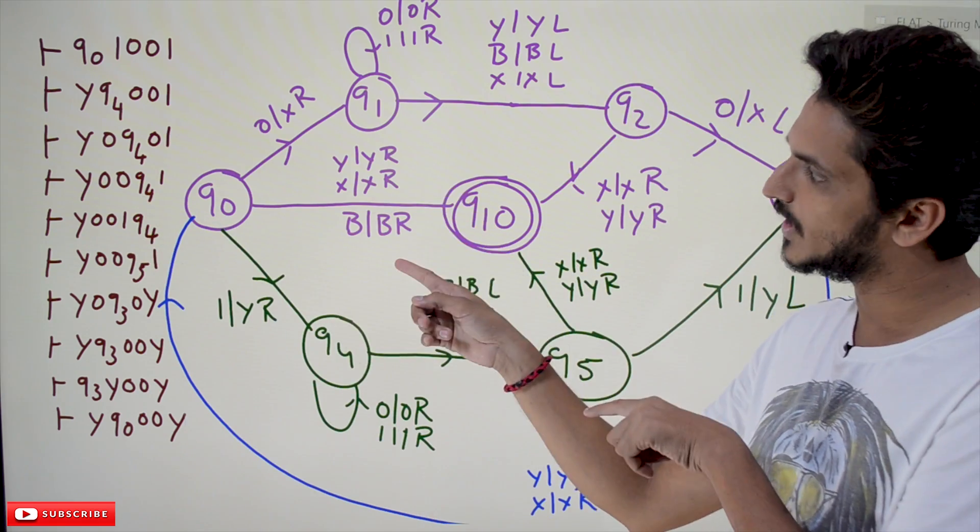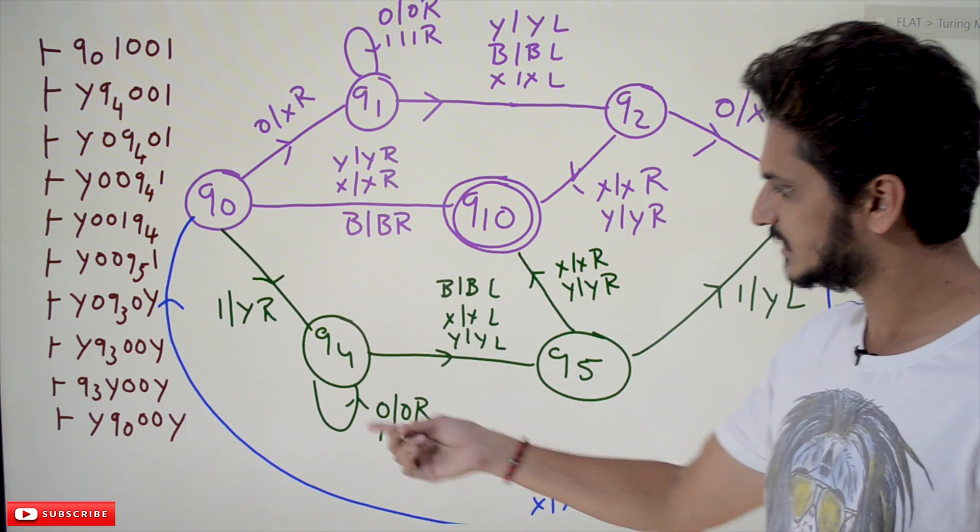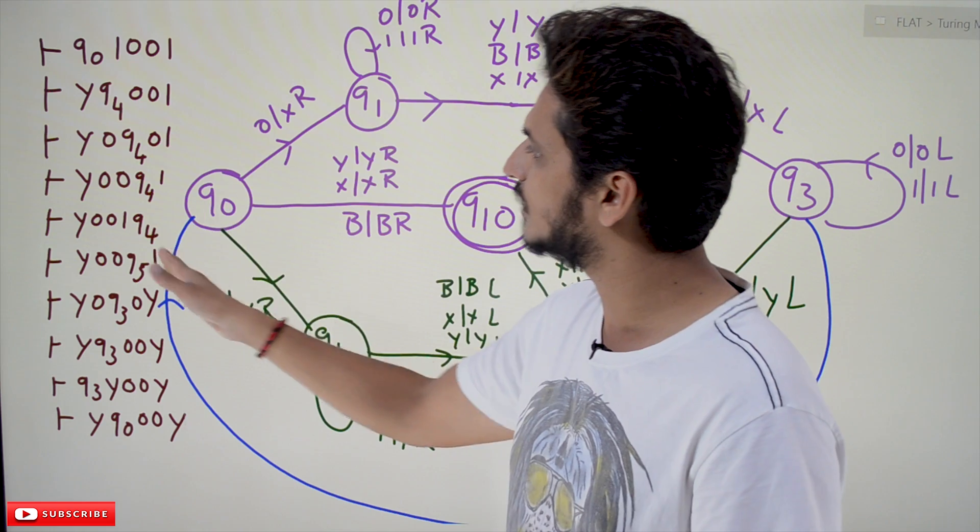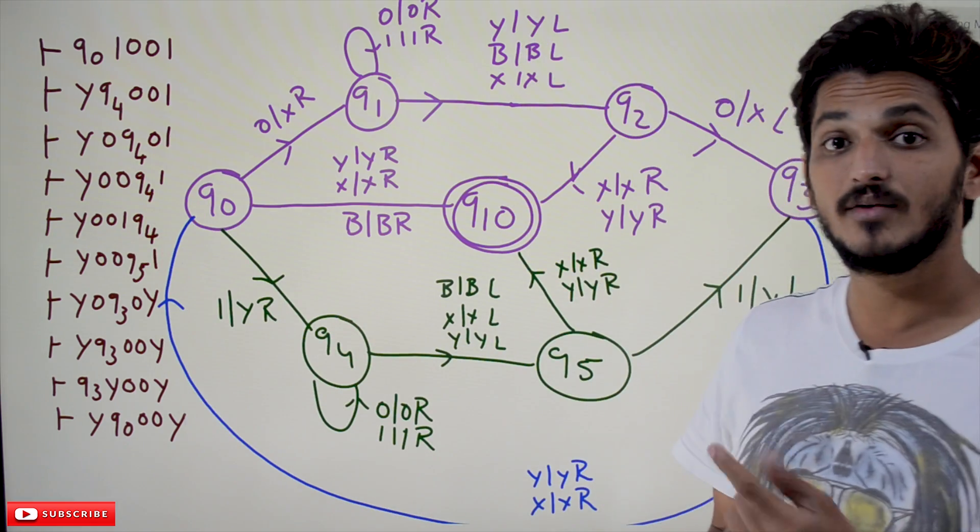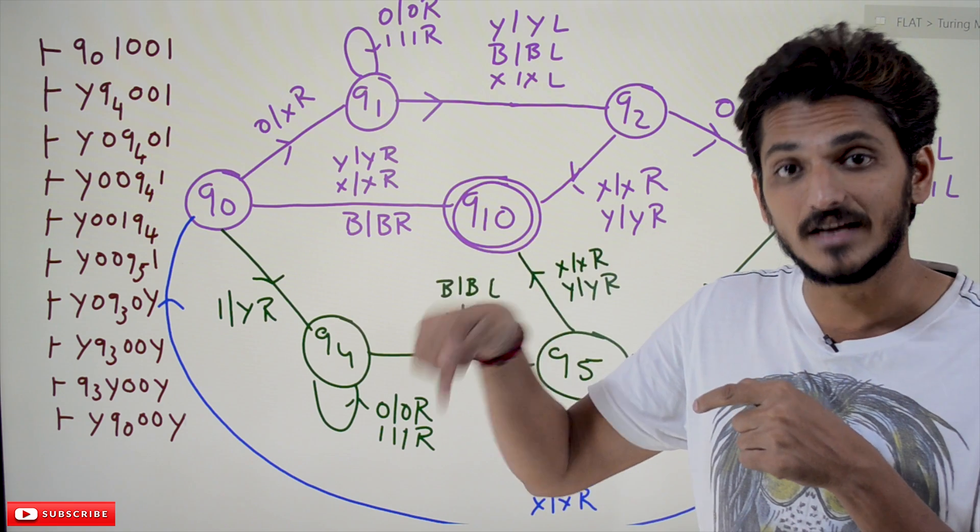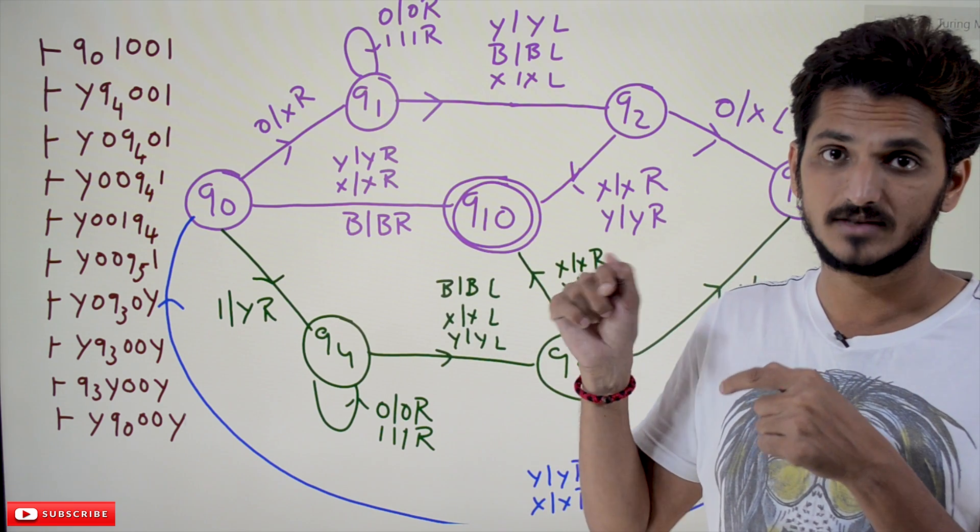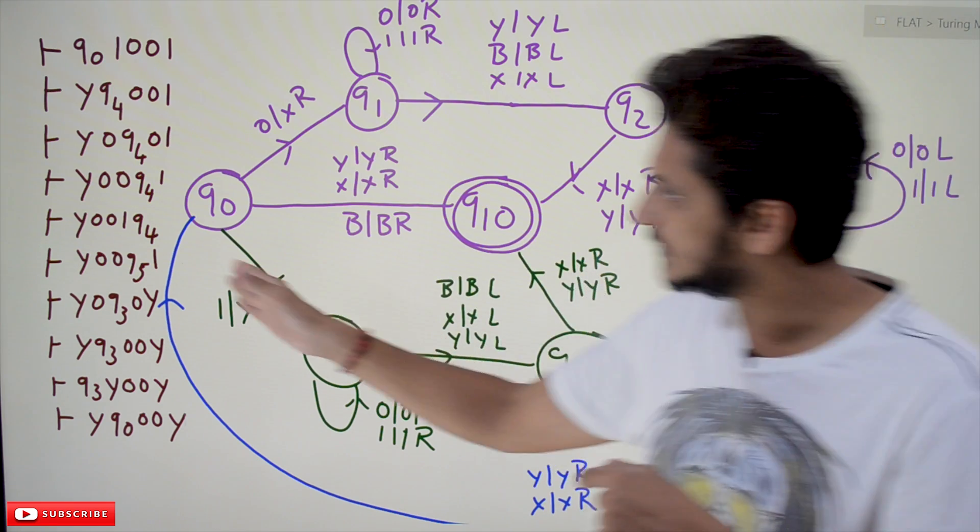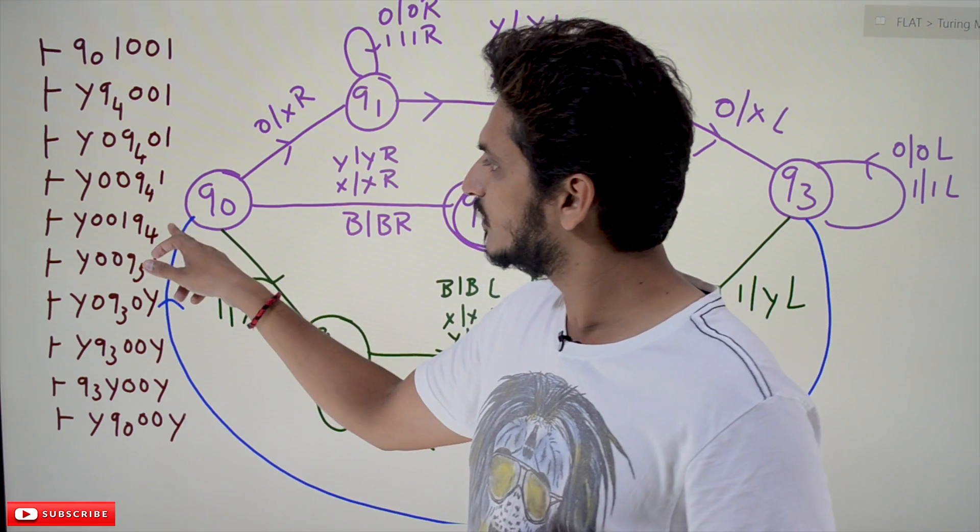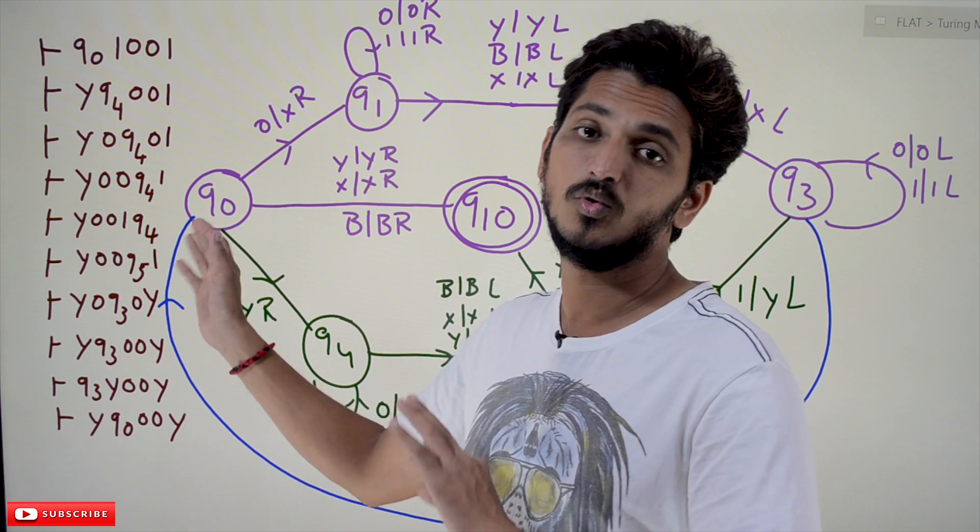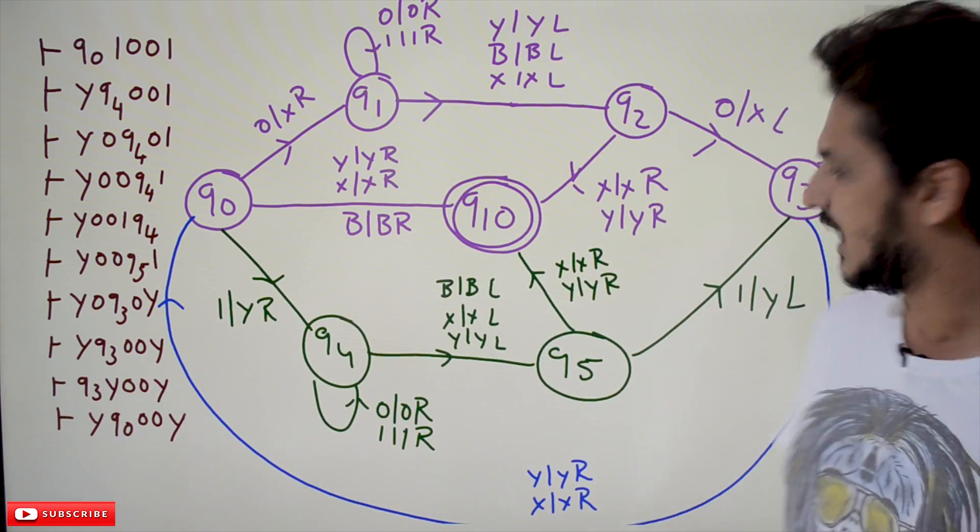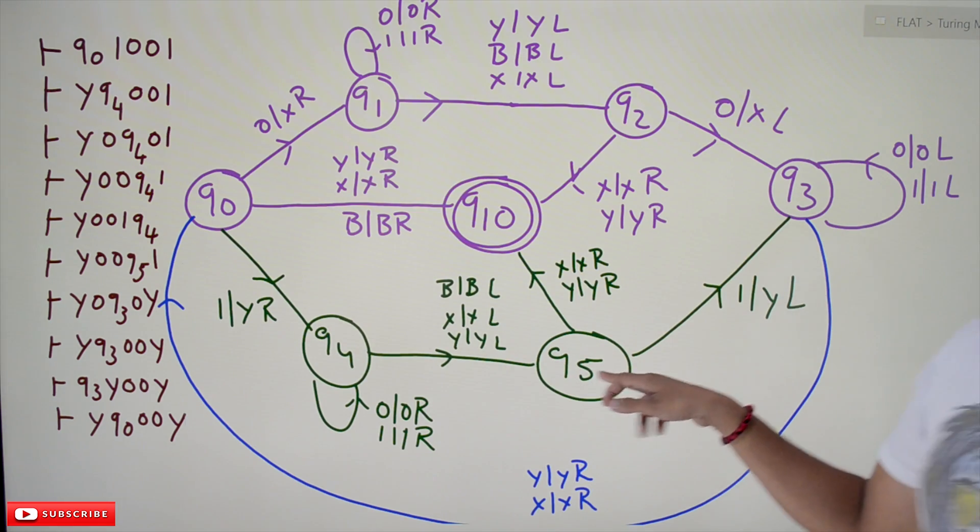Next Q4 is going to apply on 1. Whenever it's applied on 1, keep it as 1 and move right side. That's why Q4 comes to the end. Whenever Q4 is at the end, it is going to apply on blank state. Blanks are not shown here. Q4 when applied on blank, it is keeping it as blank and moving to the left side and this is going to Q5 state.